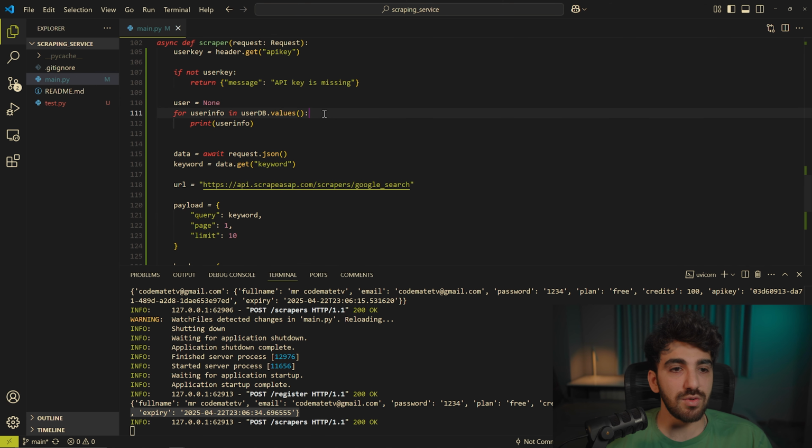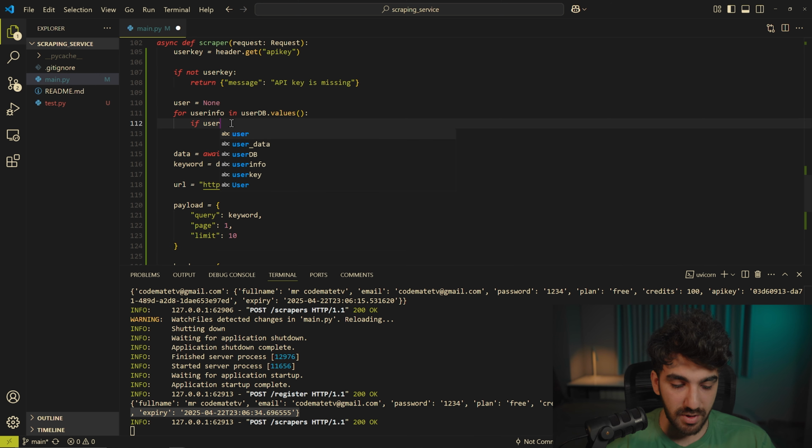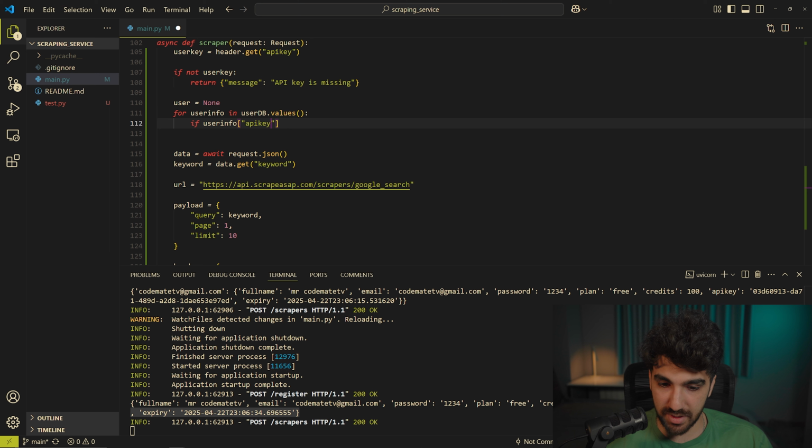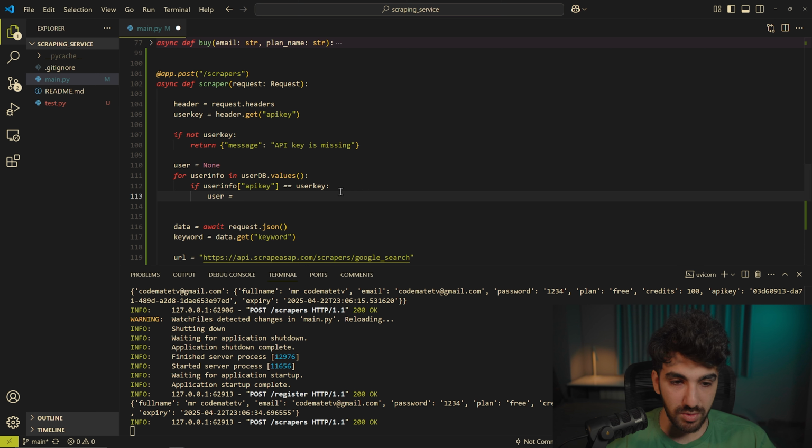And how? We should say if user info's API key, because it is called API key, as you can see, it is a key, and key and values is equal to the user key that we just took from the endpoint, we can say that user now is going to be this user info that we just checked.